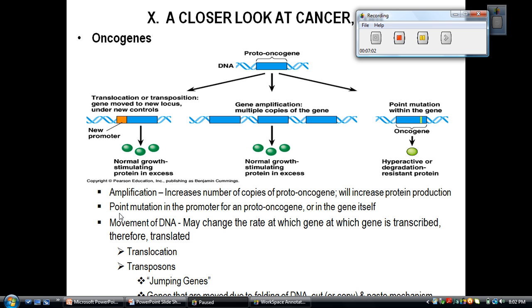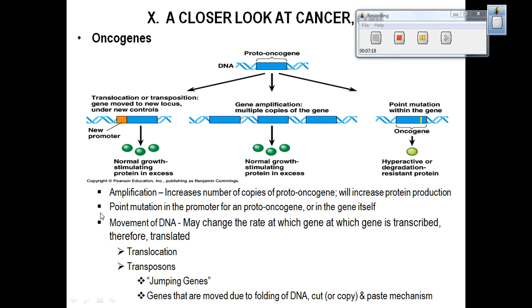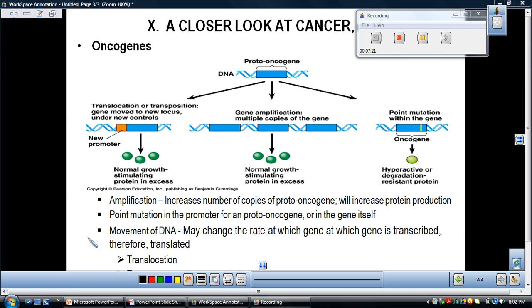Okay, so cancer cells, the more research that they've done, are frequently found to contain chromosomes that have broken off and rejoined. That would fall into this category down here of movement of DNA. So if, let's say, a piece of DNA breaks off of one chromosome, you guys remember this from the mutation part, and is translocated to a different chromosome, and I'm not talking about crossing over in the formation of sex cells. I'm talking about a piece literally breaking off and translocating with a different one.